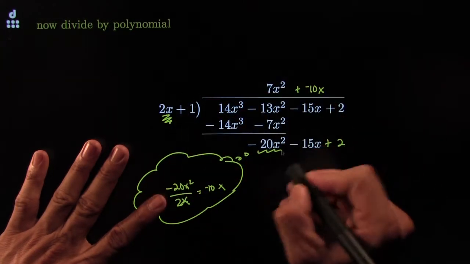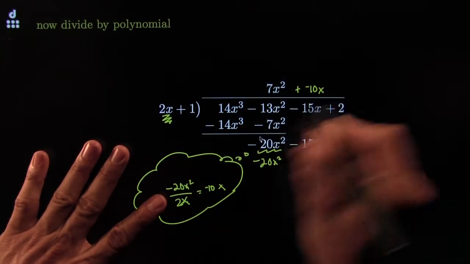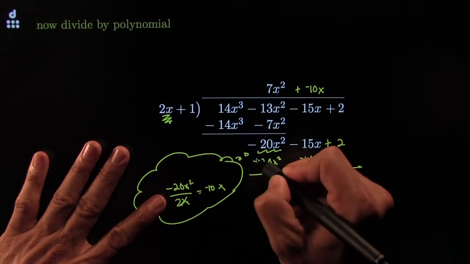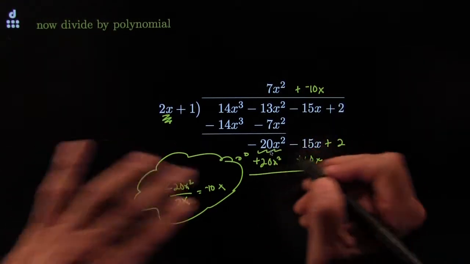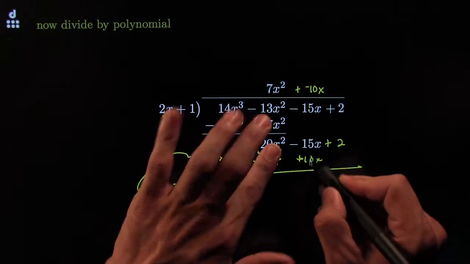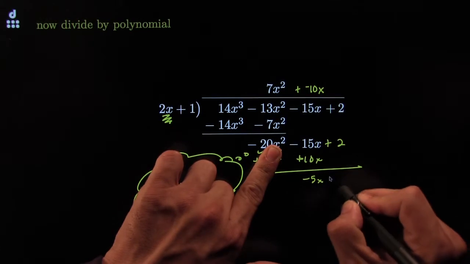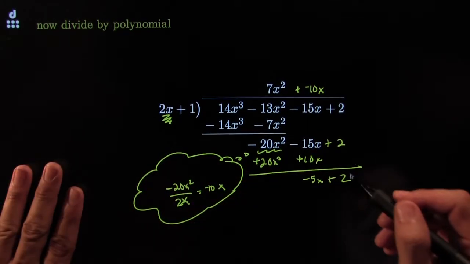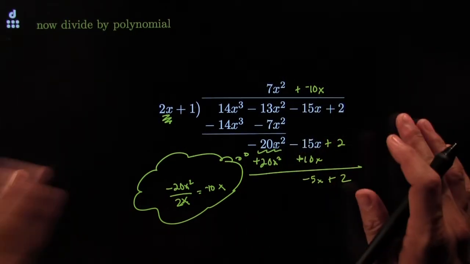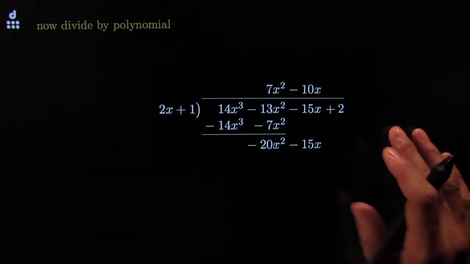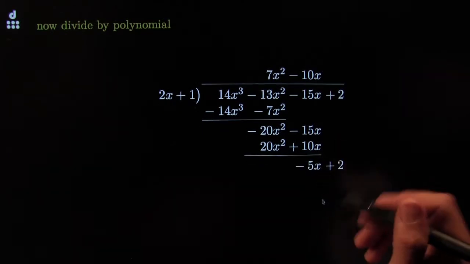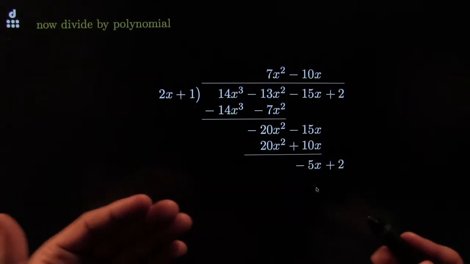That way when I multiply it out, I get negative 20x squared, and I would get negative 10x. And then when I change the signs, my leading term will get cancelled. That's what's supposed to happen. The leading term gets cancelled, and so you're just left with a negative 5x plus a 2 and so on. That's what we're thinking. Just repeat the process all over again. Look at the leading term. So talk is cheap. Let's do it. Write the negative 10x, distribute it, change the signs, negative 5x, bring on the next one, and the process starts all over again.